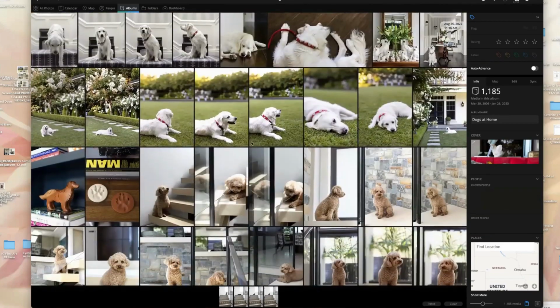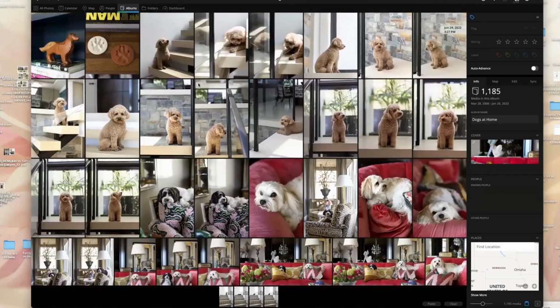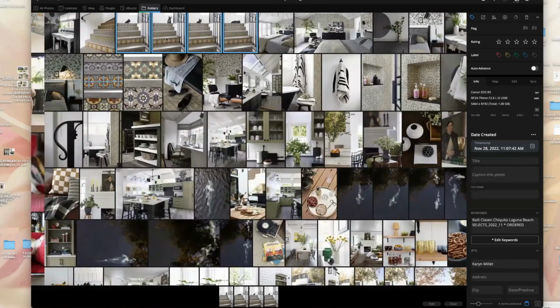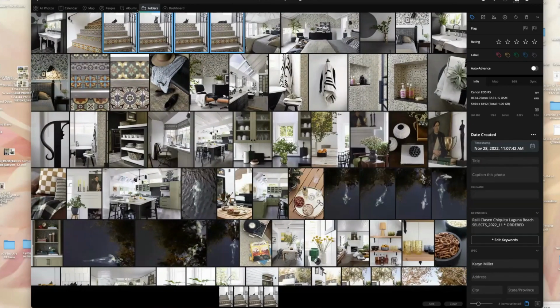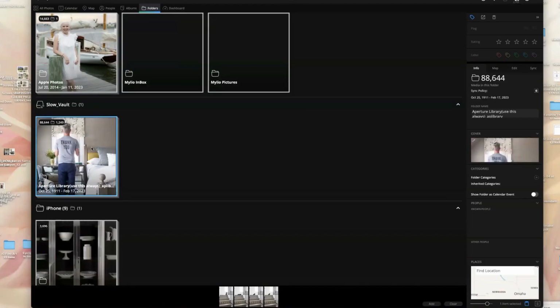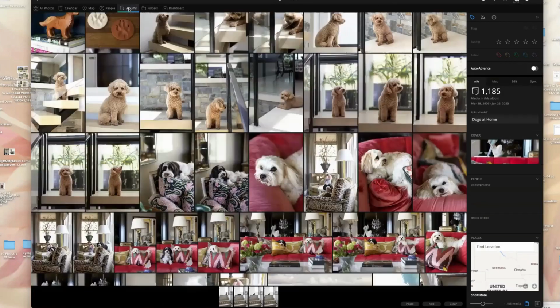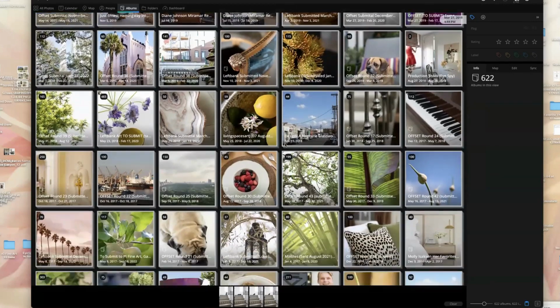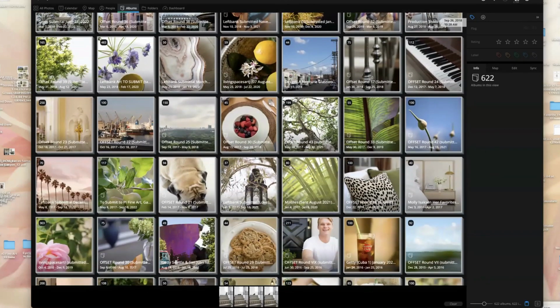So there's my dog. So I go back and forth between albums and folders, is just my main thing of what I do. And by the way, I didn't mention this before, but the albums that were in Aperture do transfer to Mylio. So those came over as well. It wasn't just a folder structure that came over. Which was huge to me.